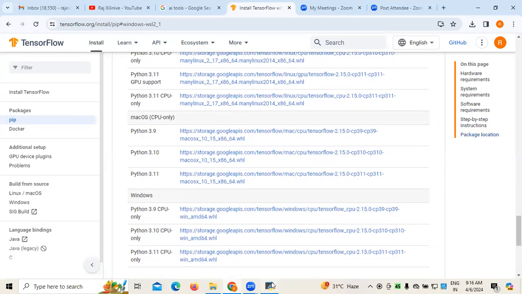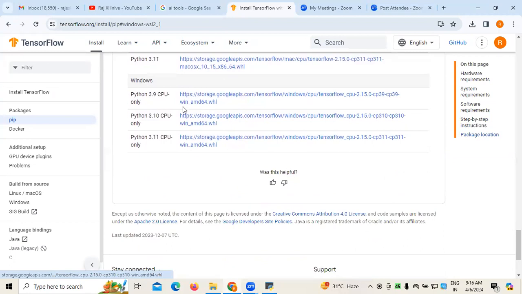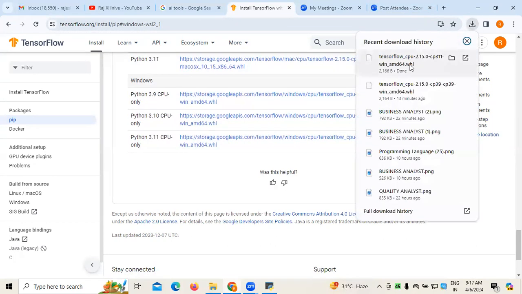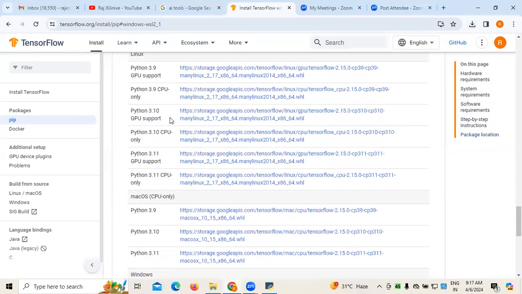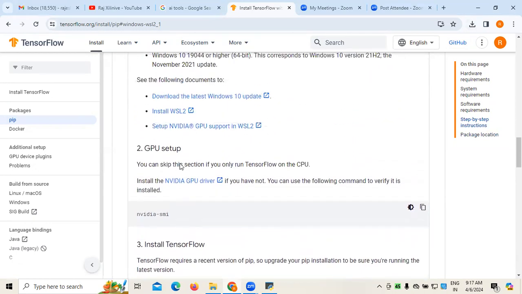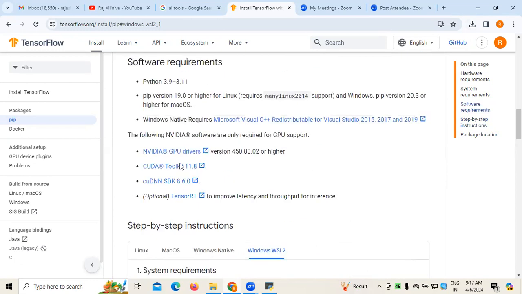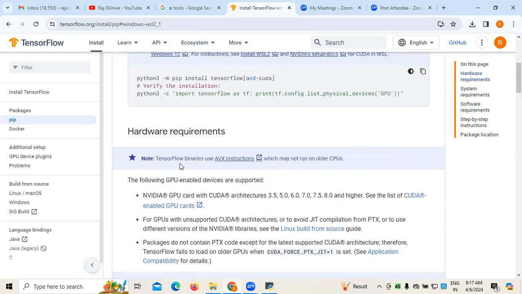So am I taking it over here, right? In context to 3.12, am I doing that? For example, in context to Windows, I'm just selecting 3.11. Here you can see this is where I can do the installation process, and it is going on now. But if you want to install this package in context to Python, make sure we follow step-by-step requirements, where we update all the system requirements, and even software and hardware requirements, everything.